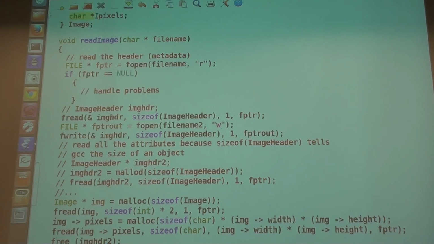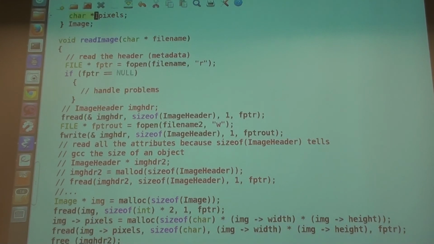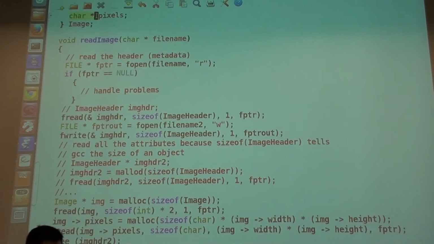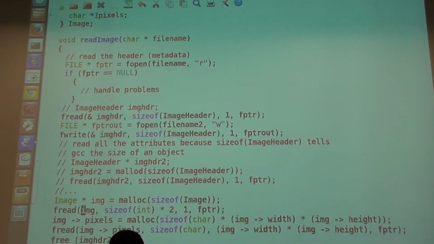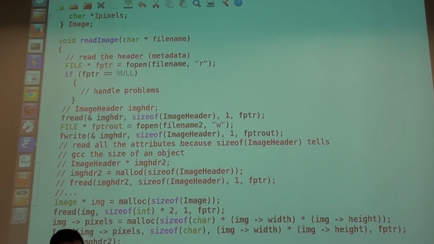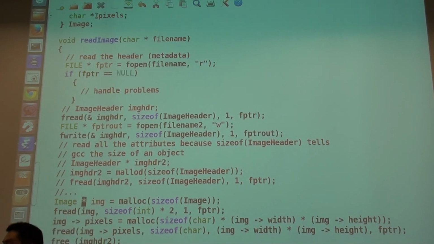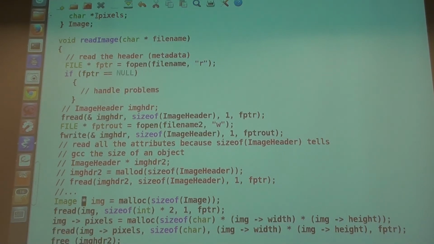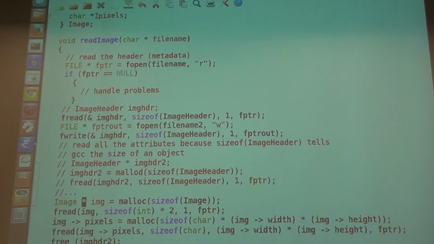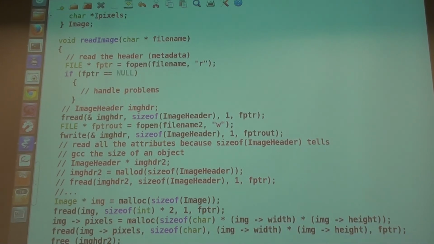When you take an image pointer IMG, is that by choice or do you have to make it one? Which slide? Over here. Image pointer IMG. It's a standard question: do you want a pointer? If you have a pointer, it's more flexible. You can pass it out of the function. If you don't have a pointer, once that function is gone, that's gone. And in the case of read image, I have to return IMG. Yes.